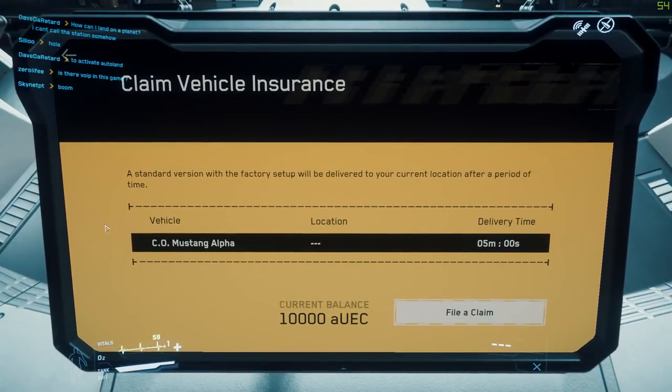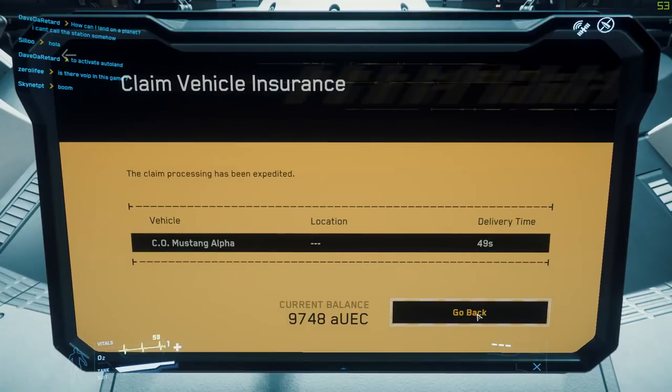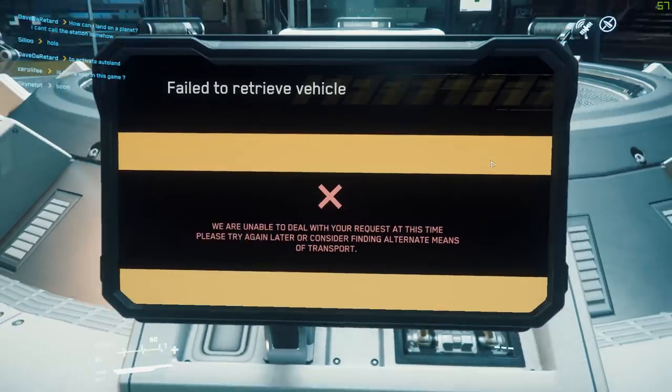Current balance, 10k. Mustang Alpha, delivery time 5 minutes. File a claim. Expected time 1 minute. Expected fee 257. So am I paying whatever that is? 49 seconds, sweet! Alright, I think I'm about to get a vehicle. I think I figured it out. I'm the best. I don't need no tutorial. I'm zero life. Oof. Oh my God, woman!